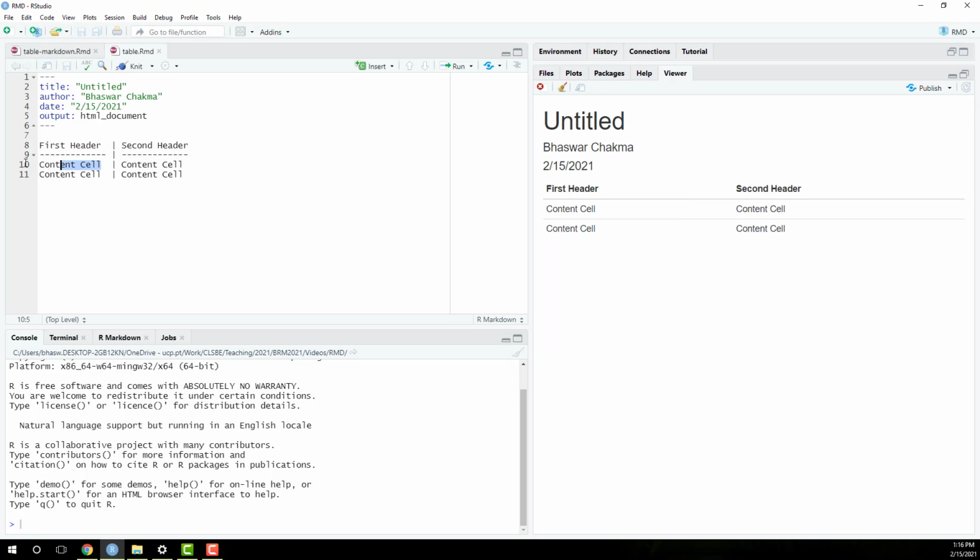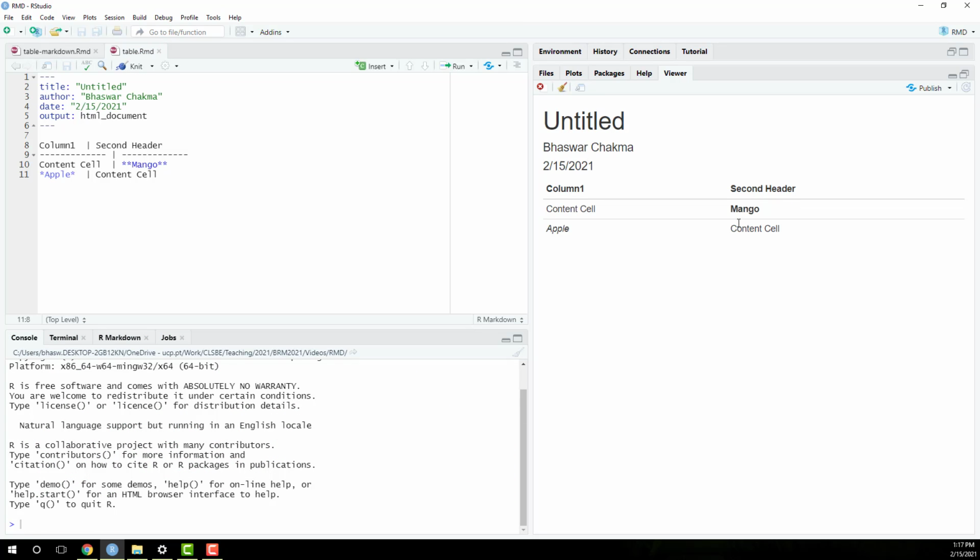And you can change the header or column names, whatever you call it. So let me call it column 1. Just for example, let's say I want to call it mango and I want to make it bold. So how do I bold it? It should be surrounded by 2 stars. So 2 stars, 1 star, another star. So let's say I want to call it apple, and I want to make it italic. So just 1 star is needed. So let's knit it.